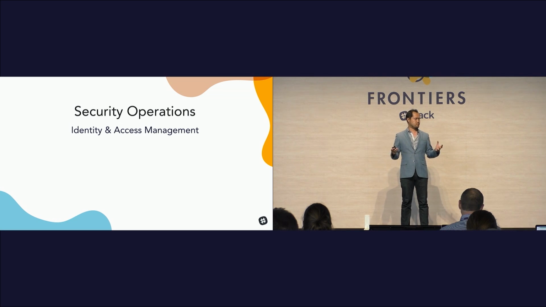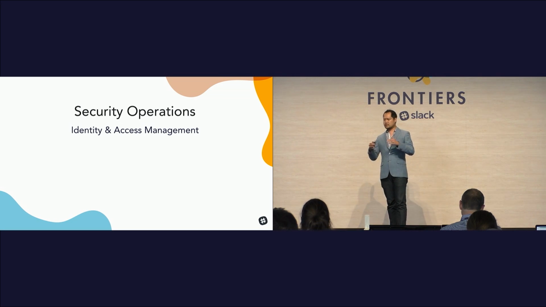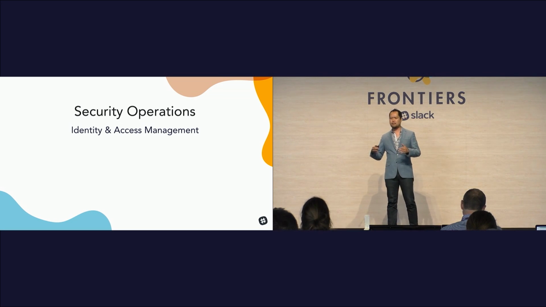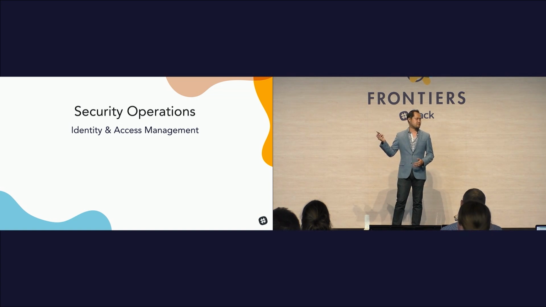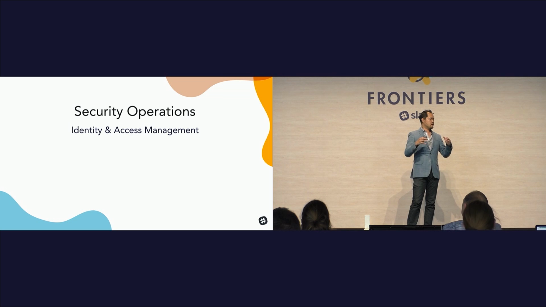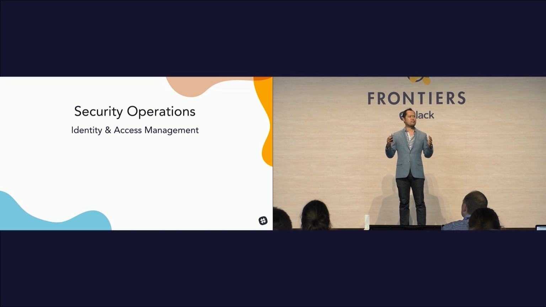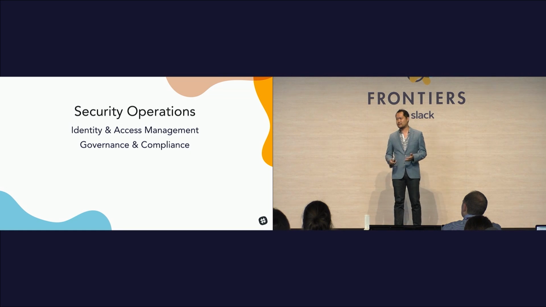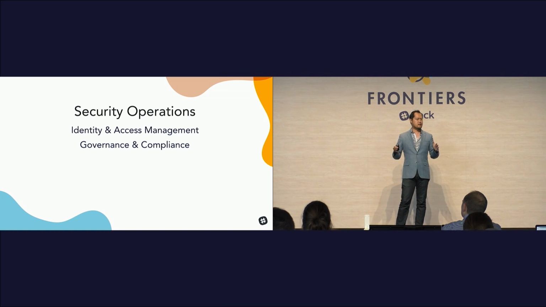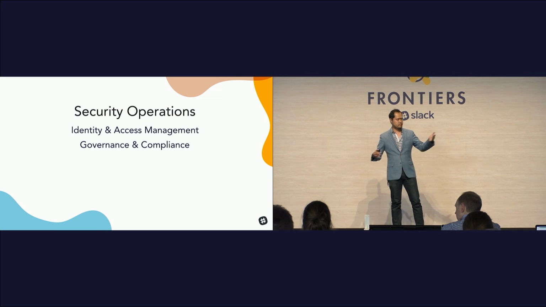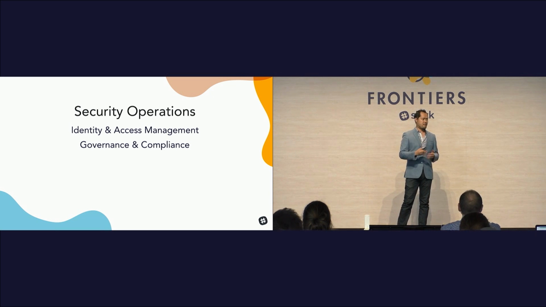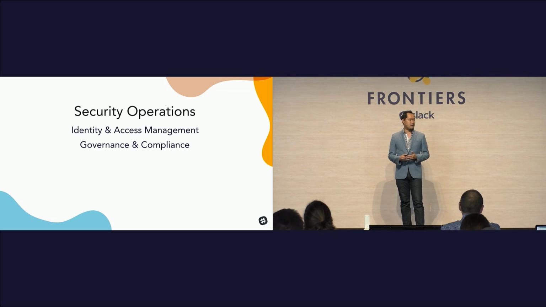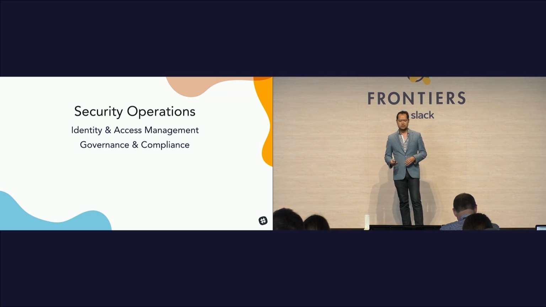Security operations is a pretty important discipline for a lot of big companies. It's really focused around compliance, around knowing what's happening within the company, and being able to reduce risk. Identity and access management is a key piece: centralizing your identities and policy so that you have good visibility around how people are accessing various resources. Then governance and compliance, knowing that your company is compliant to various types of regulations. GDPR was mentioned earlier. Next May, if that is applicable to you, you need to make sure that everything is tied to those policies.